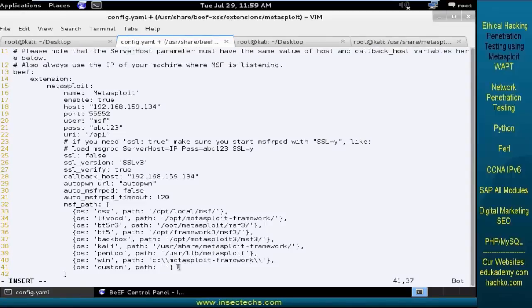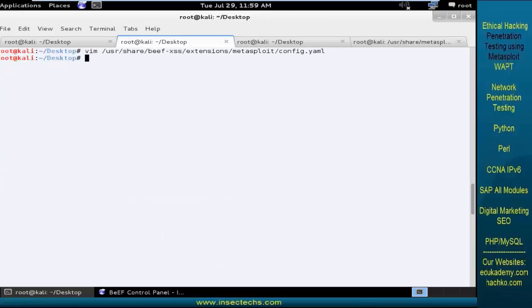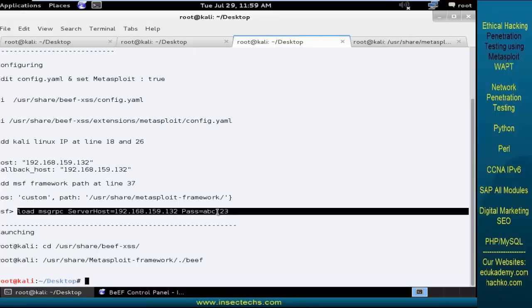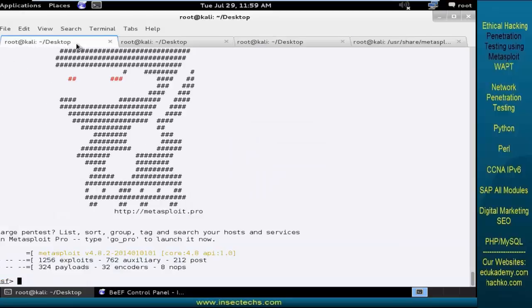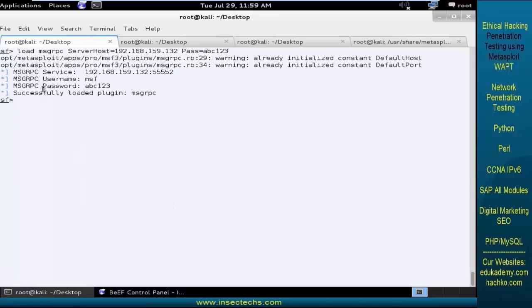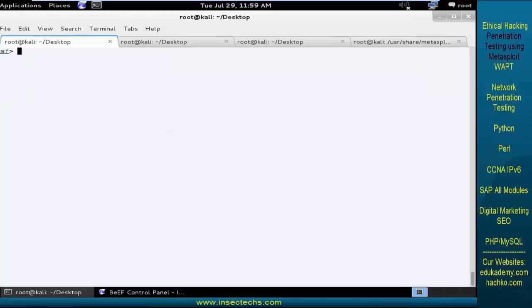Copy this and paste it here. Now save the file, and for the last step we just need to enable this particular plugin. Copy this over to the MSF, paste it. Everything is working fine, right?